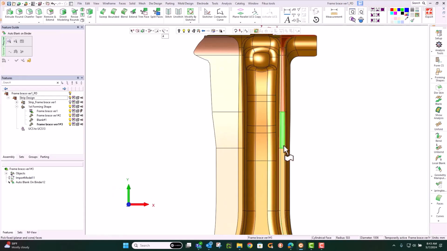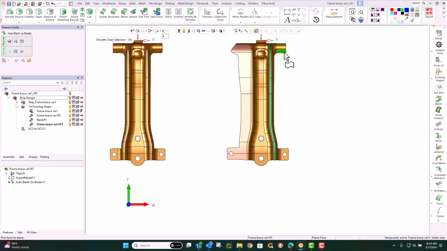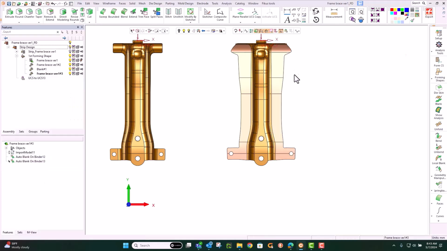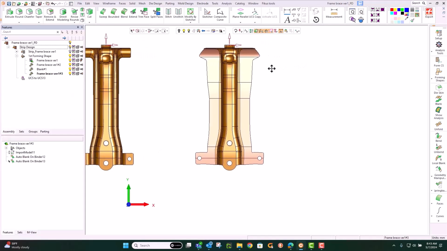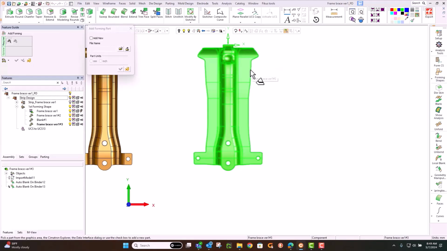Pick on that again. Spend a few seconds calculating, and then we'll get the result. Each of these stations where we're doing our unflanging, we can do that same FEA analysis and see what the formability is, just doing this one step at a time. That's accomplished. Move on to our next operation. Here in the center, you see there's a dimple.